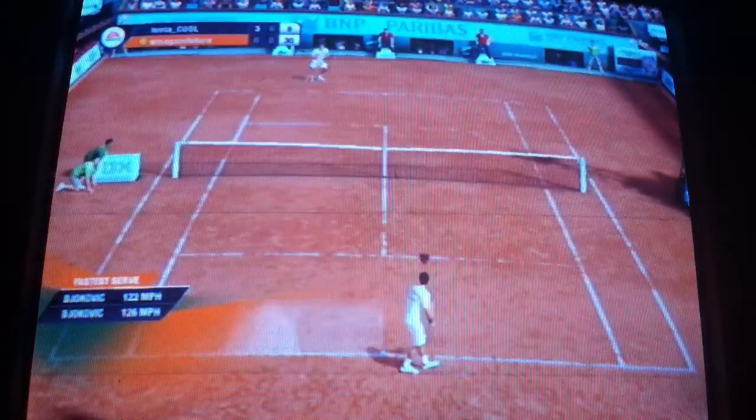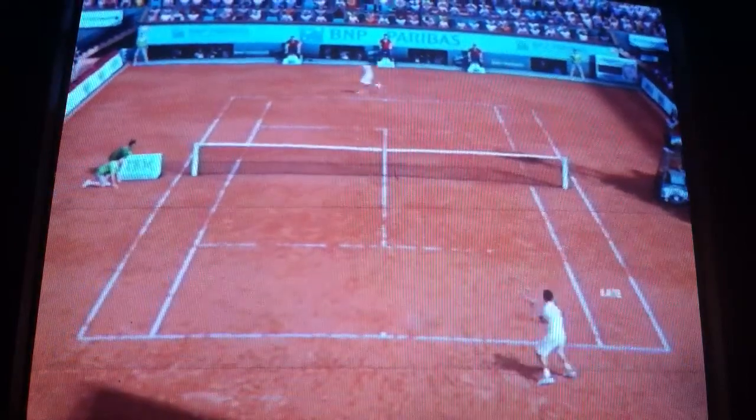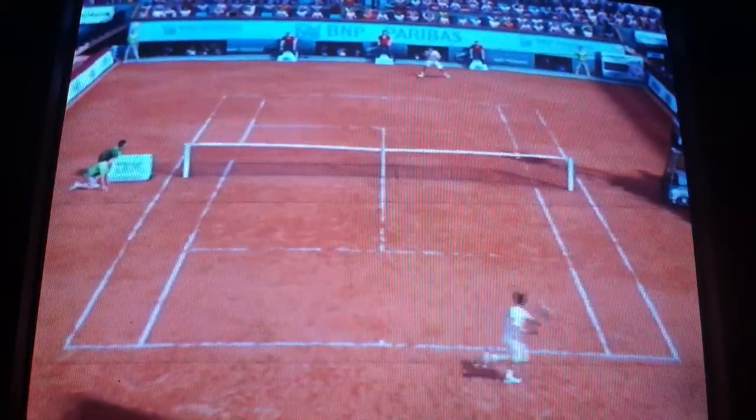Pros and cons of hitting your shots deep. The pros are you give your opponent less time to come up with a pass and less confidence that he'll be able to do something with it. The cons, none.